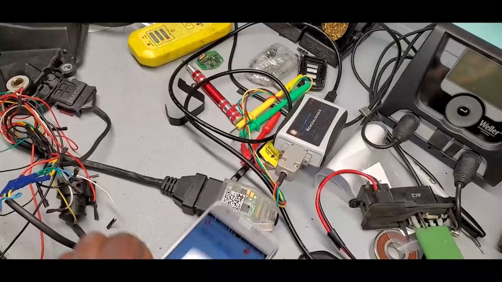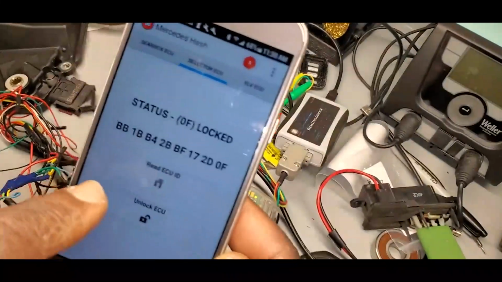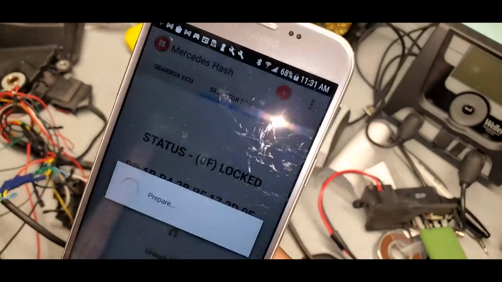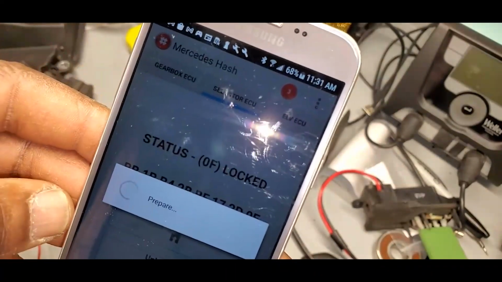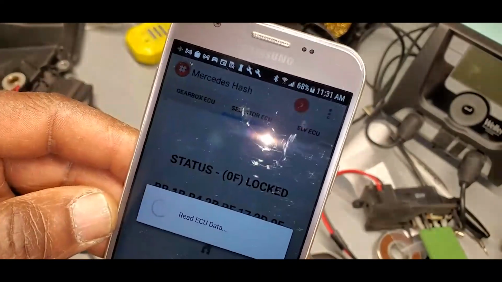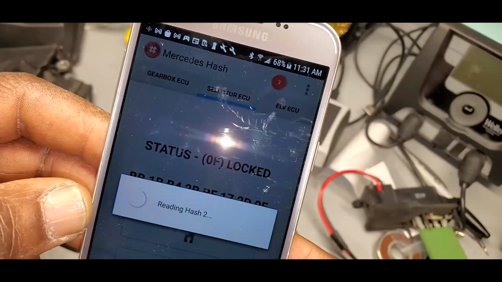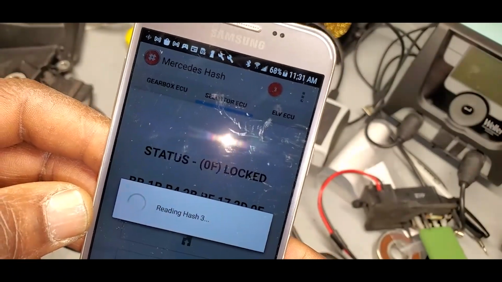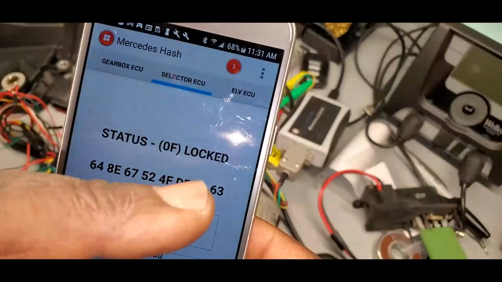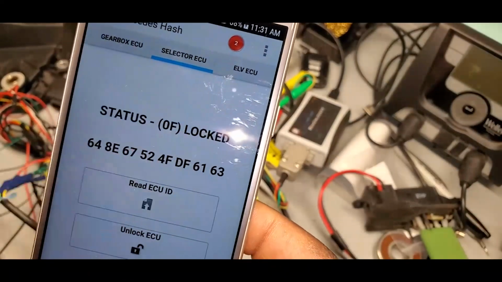Okay, now what does it say? It says this module here is locked. So what I'm going to do, I'm going to unlock it. You're going to see the situation here. The token count will go down to 2. If you see the token change to 2, that means it's unlocked. And the status here from lock, you see now, here it says what? It becomes 2. And the status is lock.